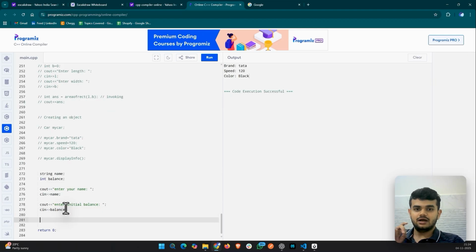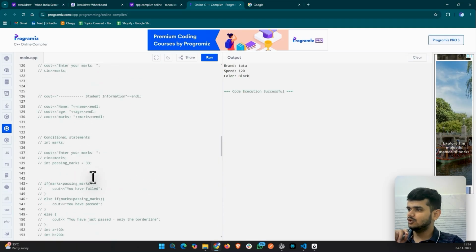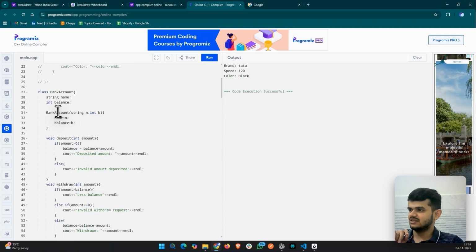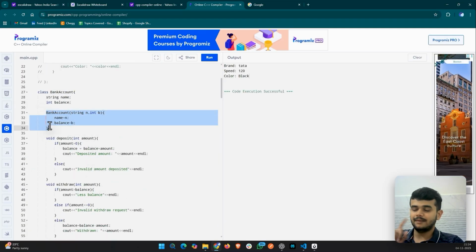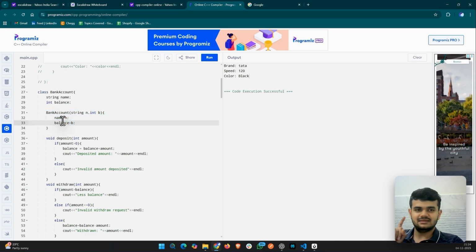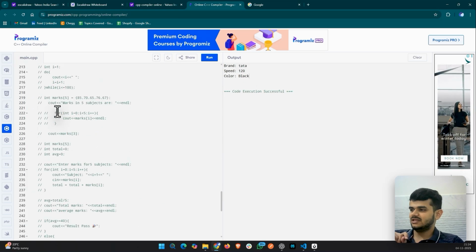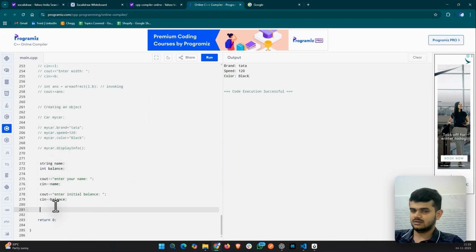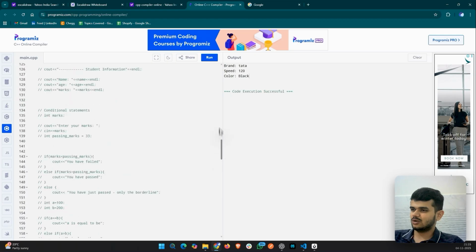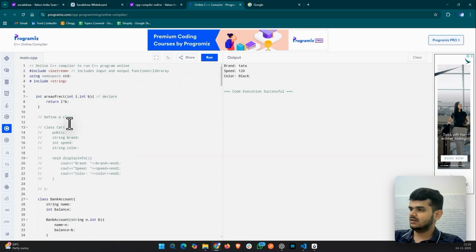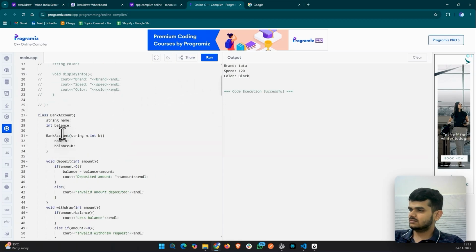Now this balance will come to this concept here. Basically I'm creating a bank account by this name and this balance, so I'll send this name to this bank account. Again, maybe I'll just copy the name, this one.